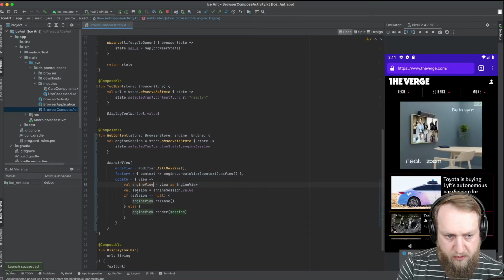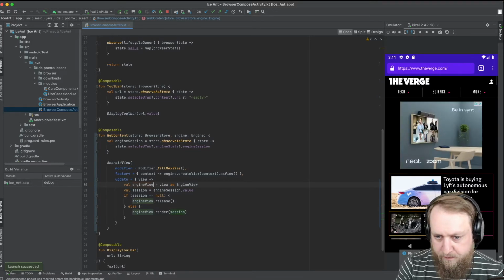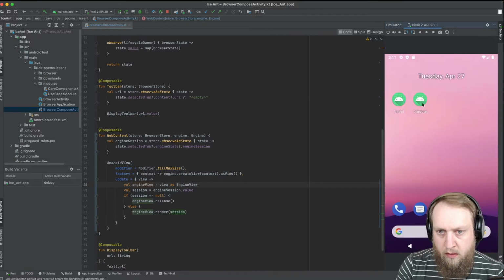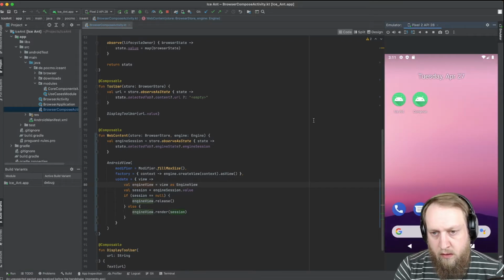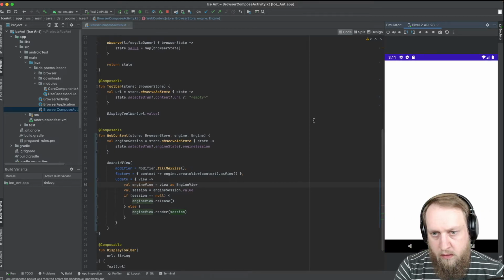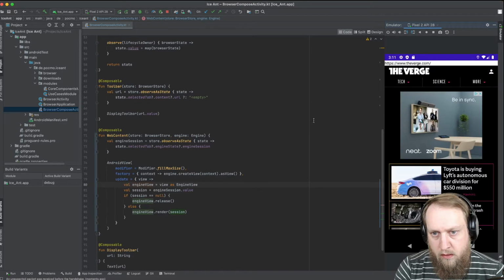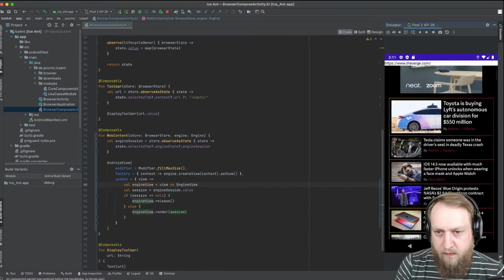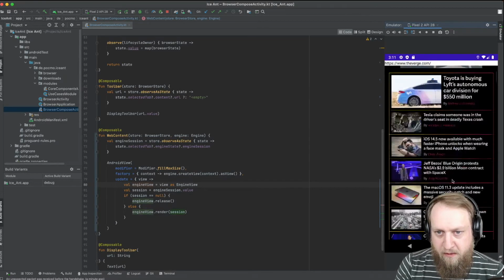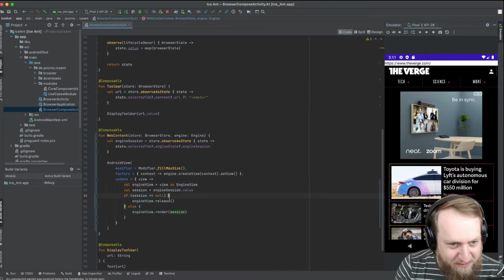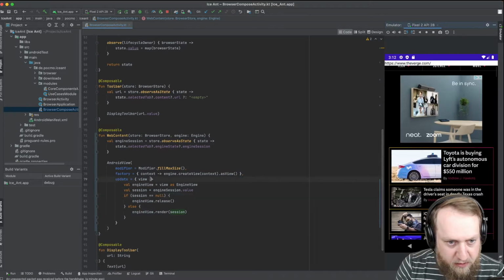Oh, I just noticed a problem with this code, but let's see. Oh, this worked. We have officially rendered web content inside Jetpack Compose.